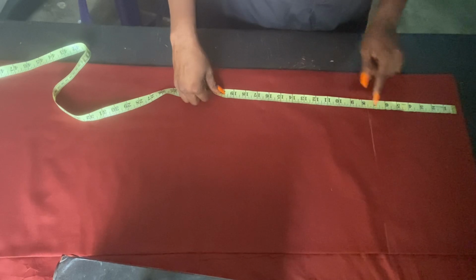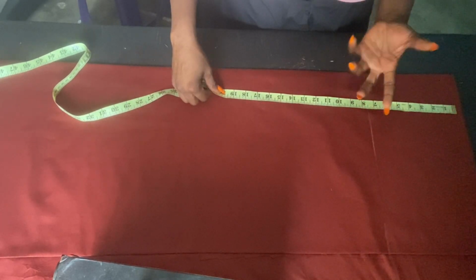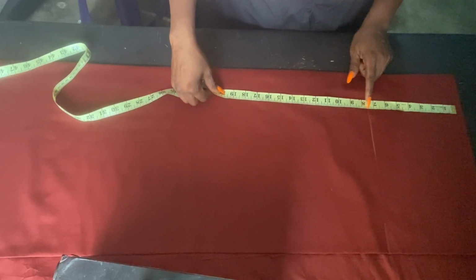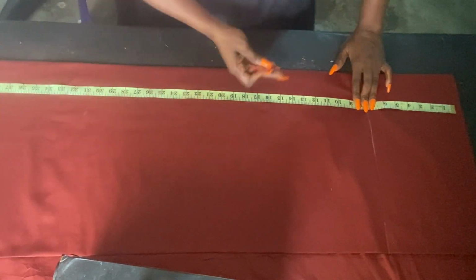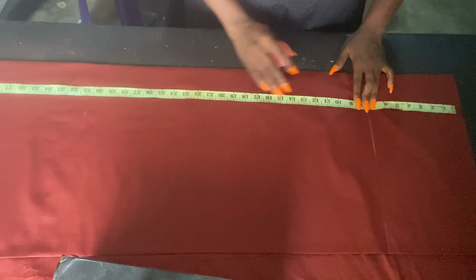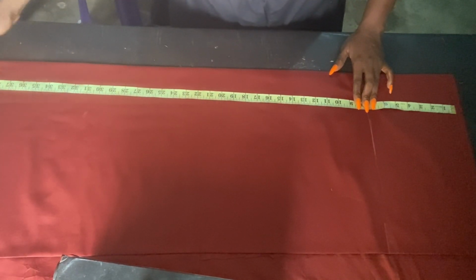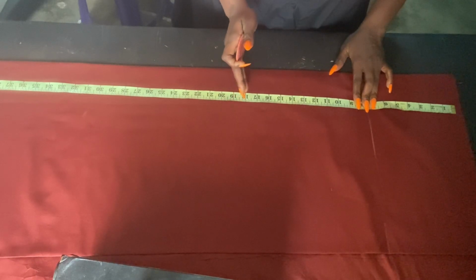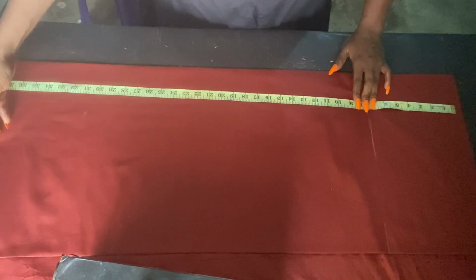From these 8 inches here, I'll place my tape on 7.5. Remember my shoulder is 15 divided by 2, 7.5. So I'm going to place my tape at 7.5. This is how I'll now mark out my actual sleeve length. So I'll go ahead now and mark where I want my sleeve to stop. Remember that this sleeve has gathers at some point, do you get?